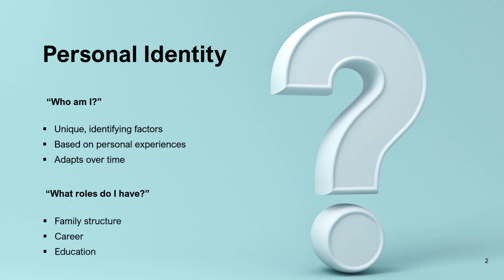Roles are frequently determined by social structures and labels. The roles an individual has often depends on the society around them. People may identify their roles based on their relationship or familial structure, or where they are in their career or educational pursuits. Social roles and personal identity are often intertwined. The answers to who am I can inform social roles, and social roles can influence personal identity.